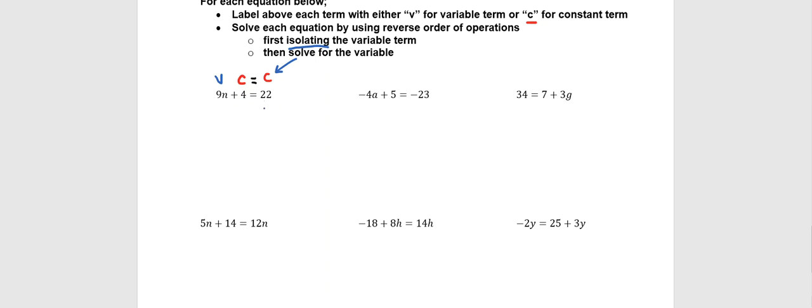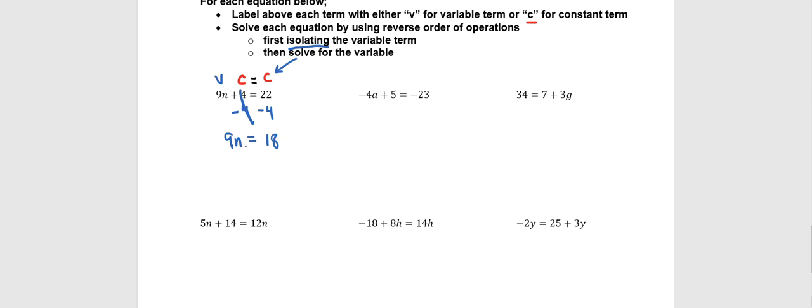So that's essentially what we've been doing without really understanding the deeper meaning. When we've seen an equation like this, I think we would very naturally realize that to undo the adding of 4, we would subtract 4 on both sides. So to isolate that variable term of 9n, we're going to subtract 4 on both sides. Now, many of you would cancel out, and you would now get 9n equals 22 minus 4, and the math on that should give us 18. So in that one step of subtracting 4, which happens to be a constant term, we got the variable term isolated all by itself.